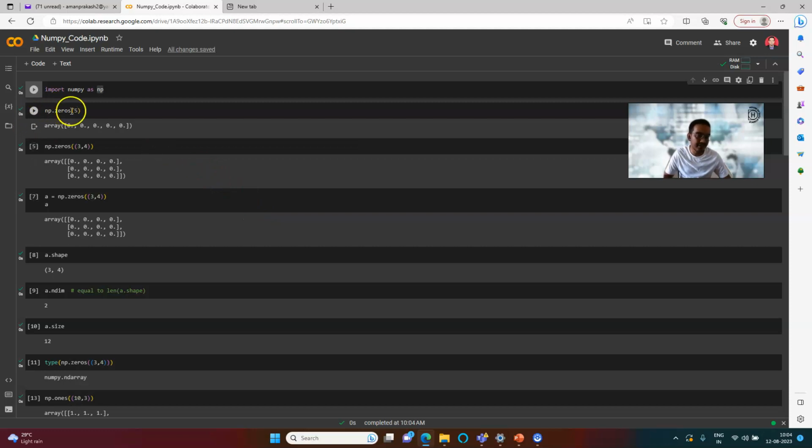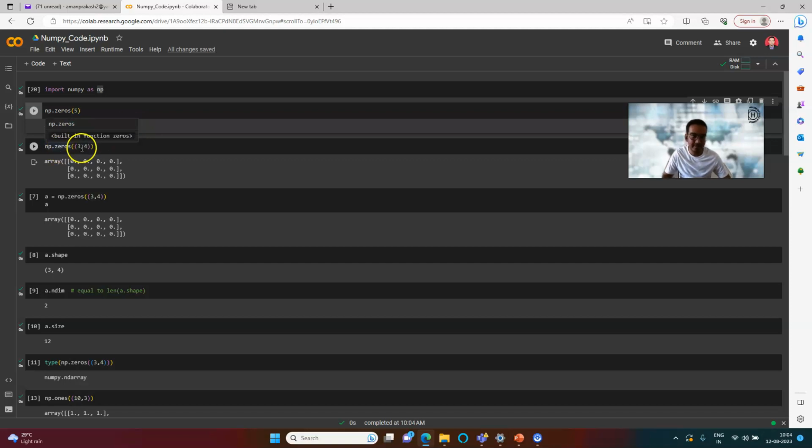So जैसे कि I have written np.zeros 5. So you see कि यहाँ पे np के अंदर, numpy के अंदर एक functionality है जिसमें already zeros created होते हैं। तो zeros create हो गया और 5 elements के साथ। So 5 times 0 has been written. So this is one function of numpy.